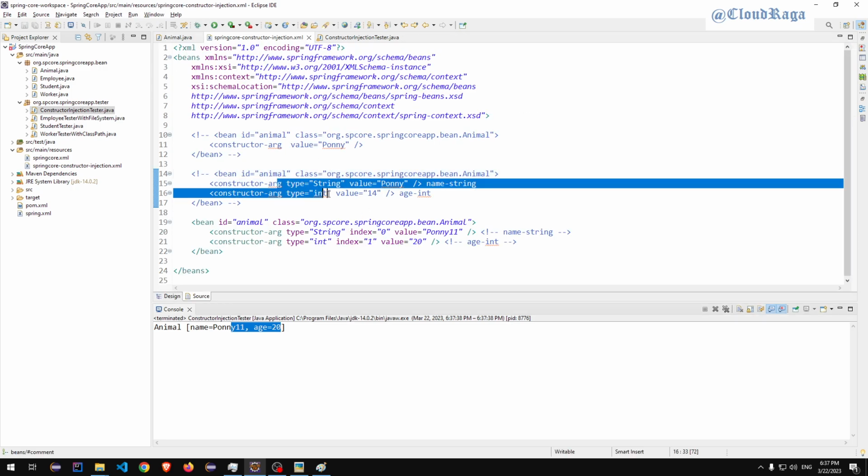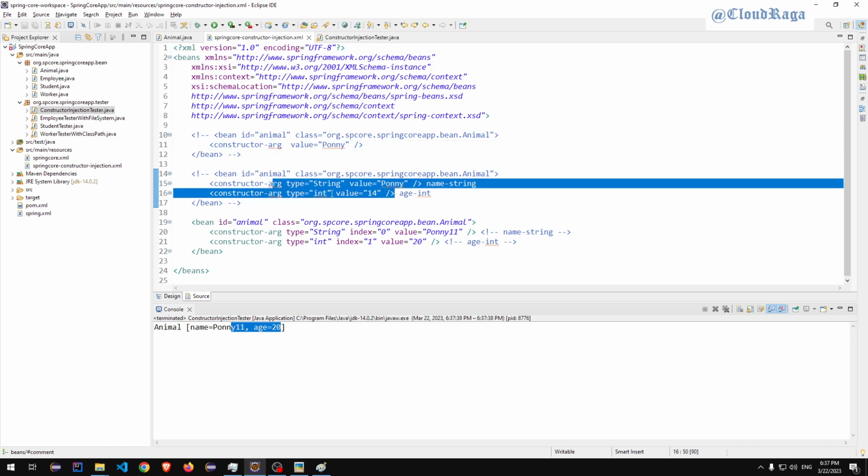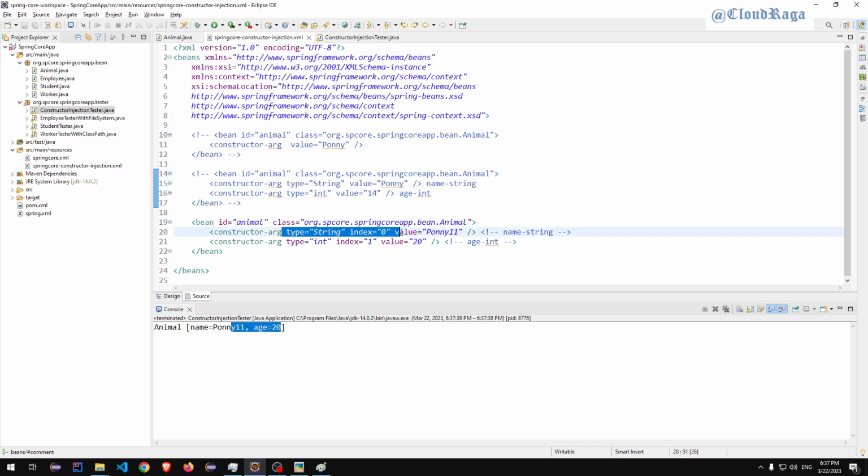So either you can go for the default way like we did earlier, or if you want you can have types. But again, if you really want to go into constructor injection, make sure to give the type plus index. That gives you a 100% guarantee that the only field which gets initialized is the one whose index is 0 and type is string. So it checks this whole thing together and then initializes the first argument and then later the second argument. So that's all for constructor injection.